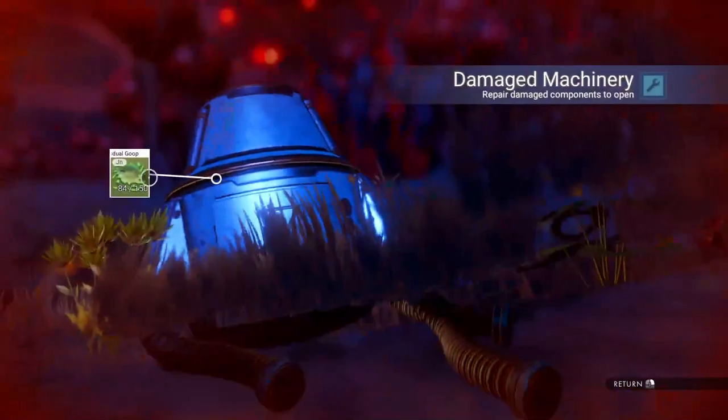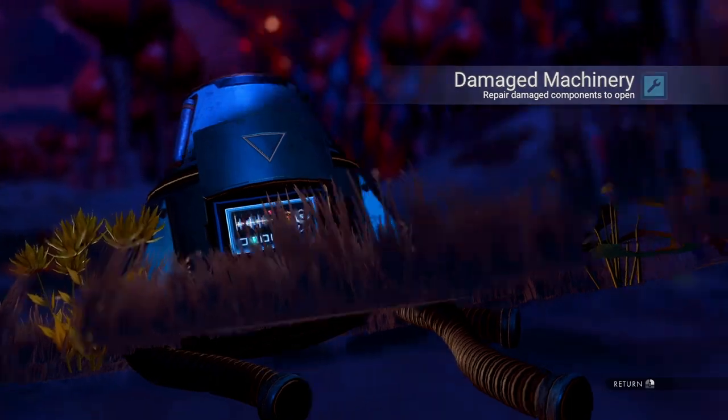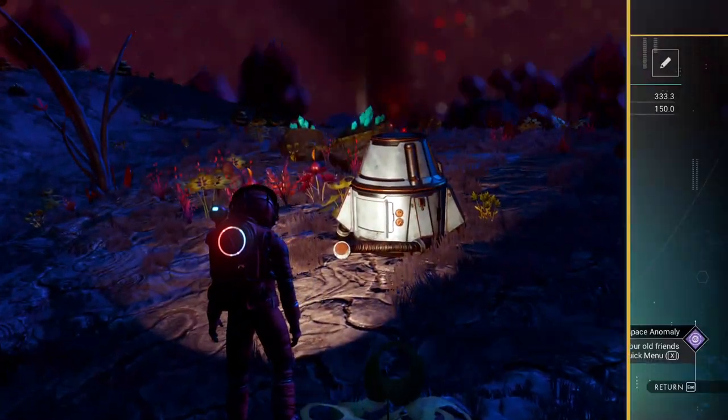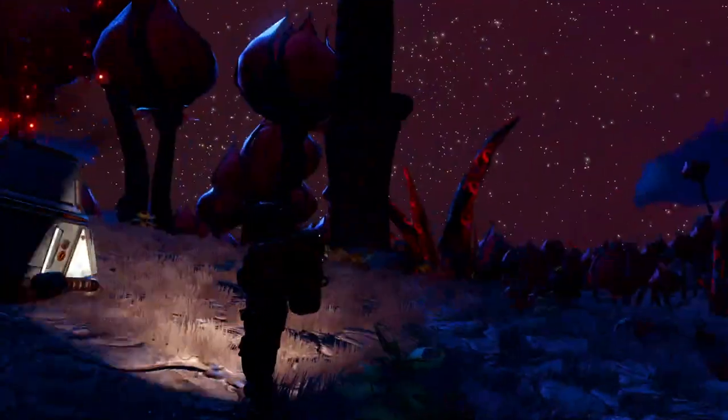Things dropping fast now. I thought it wasn't dropping as fast as before, but now I know. Okay. That just gave us, looks like, more nanites. Okay. Gotta make sure, because you never know.